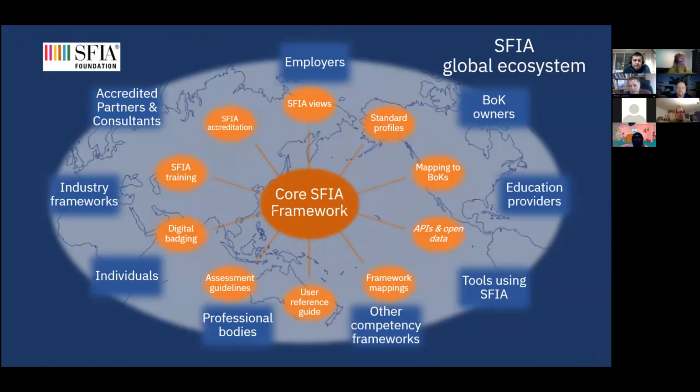And a couple of examples there, the mapping to the bodies of knowledge, that started off as a simple, let's list all the bodies of knowledge because we think Sophia users will find that helpful. We did that and we suddenly found we're getting loads of hits on the website because there was nowhere else where this list of industry-wide bodies of knowledge was compiled onto one page. So that worked very well, got people interested and hopefully a benefit to the body of knowledge owners as well as people finding out about Sophia.